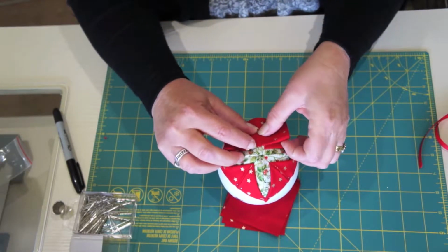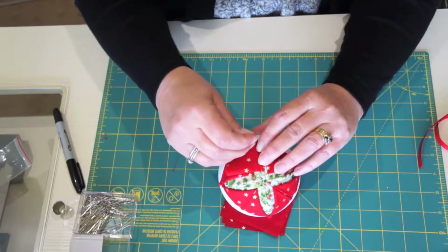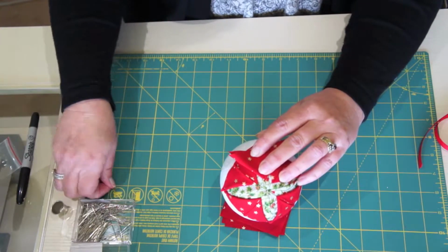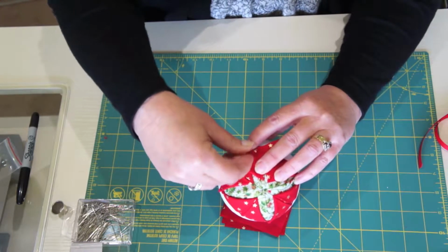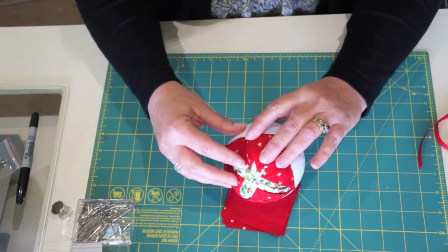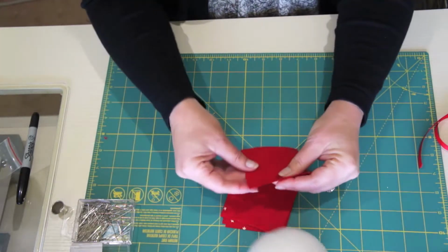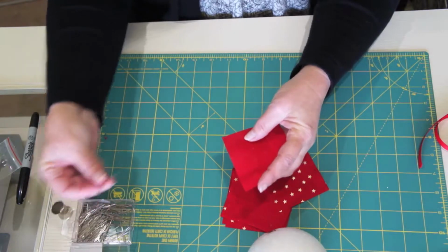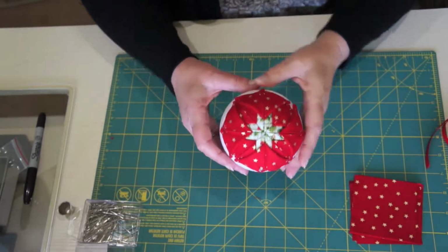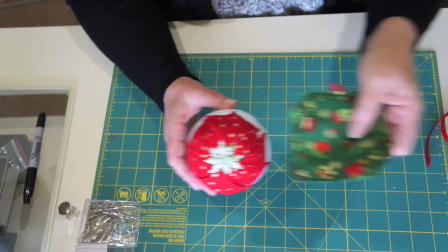Okay, so fold it in half. Exactly the same thing. So it's no different. The whole ball is made by folding these pieces of fabric into triangles. Okay, so go ahead and do exactly the same for the other 3, and then we'll come back and I'll show you the next row. Okay, so now you can see that that second row is finished, and now we're going on to the 3rd row. So that's these fabrics here.